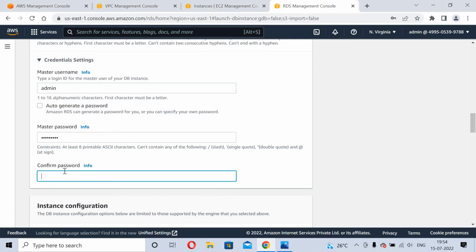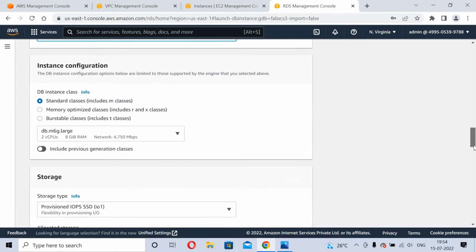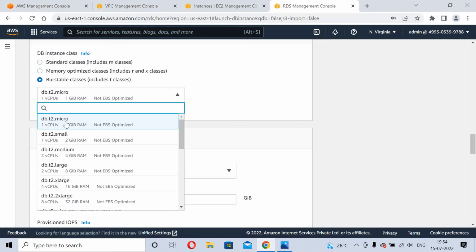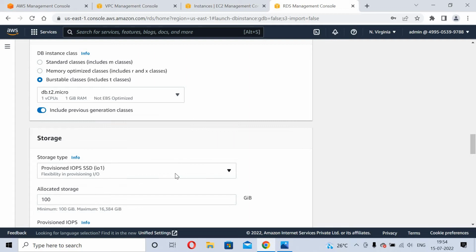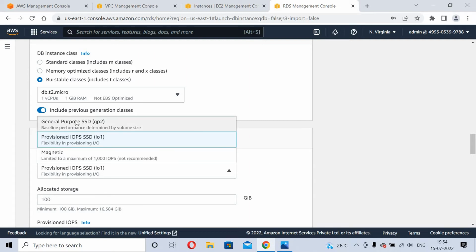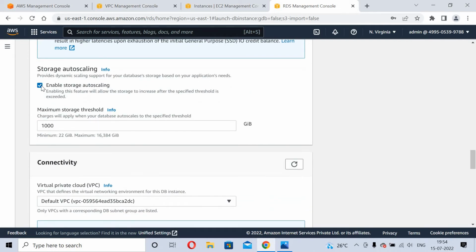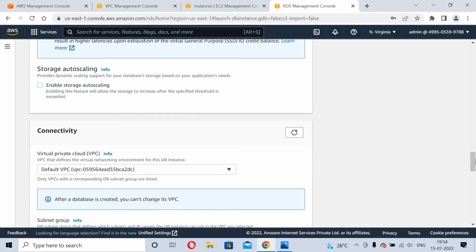It should be 8 characters. I'm going to choose burstable class, and I'm going to choose t2.micro. For storage I'm going to choose general purpose SSD, and I will remove all these things.